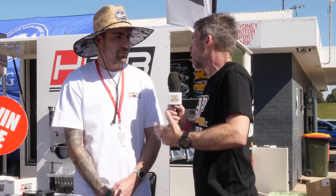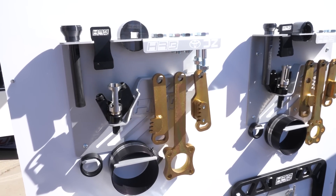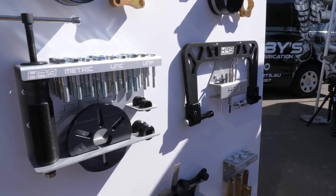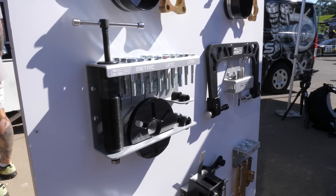The obvious next question is: what's the price point? I'm going to guess this depends on the specific engine tool set. Can you give us a ballpark? Yeah, we're trying to make the tools accessible for everyone. A full engine build kit to do a JZ, RB, or SR will be around the $1,000 mark. That gives you all the specialised tools you need to work on that engine.